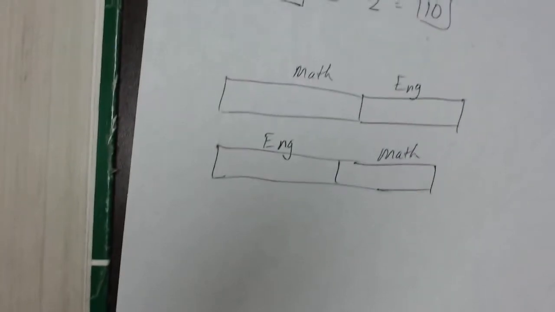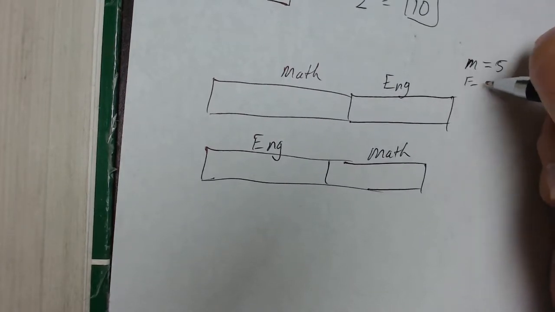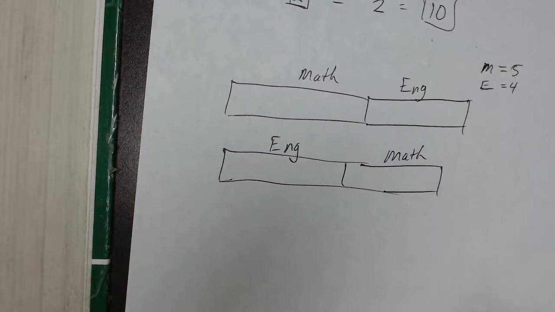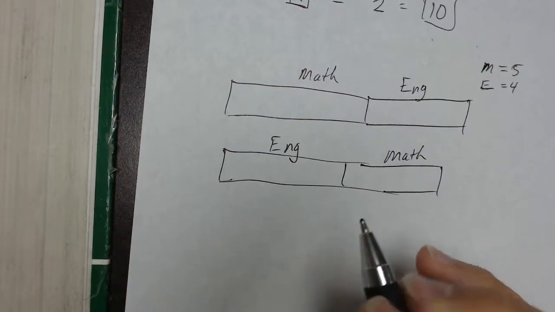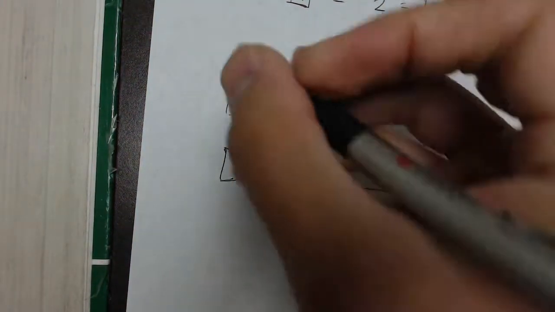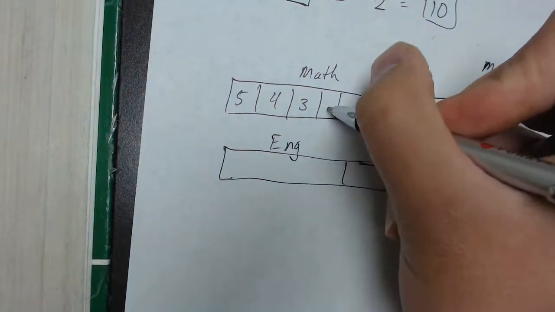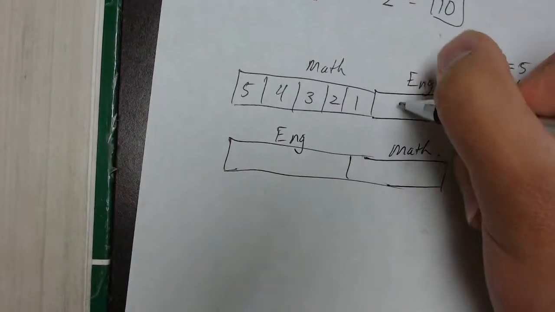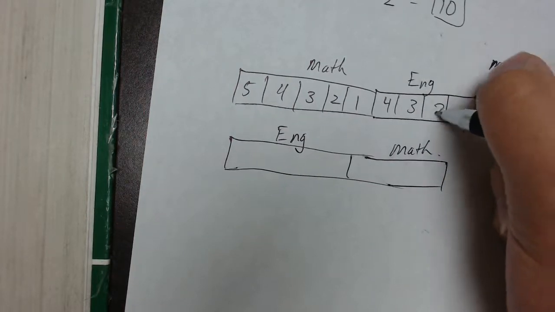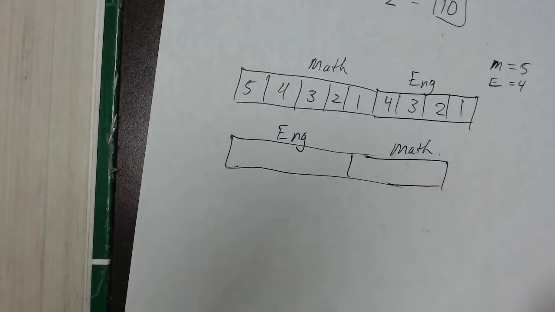Now it says we have 5 math books and 4 English books. And since these are books and we're not able to recreate them, there's no repetition allowed. So our 5 math books will show up in the form of 5 options for the first, 4 options for the second, 3 options, 2 options, 1. And then the English books will show up in the permutation of 4 options, 3 options, 2 options, 1. And it's that simple. We just line them up like that, and then we multiply them.